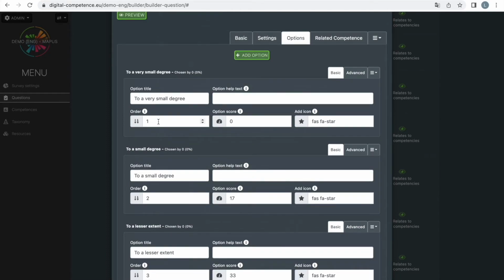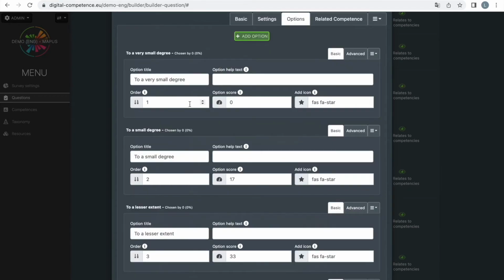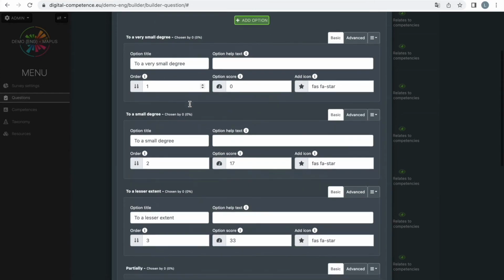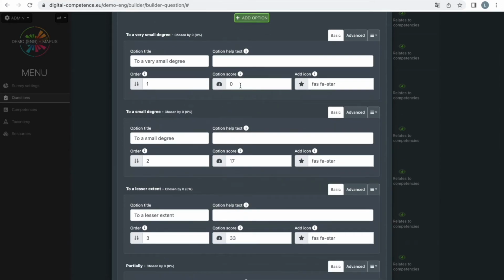If you don't put anything here, the options will just be listed in the order in which they appear in the editor. So if you didn't fill out any of these, the top one will automatically be the top option and so on. Otherwise, the option with the lowest number will be listed first.